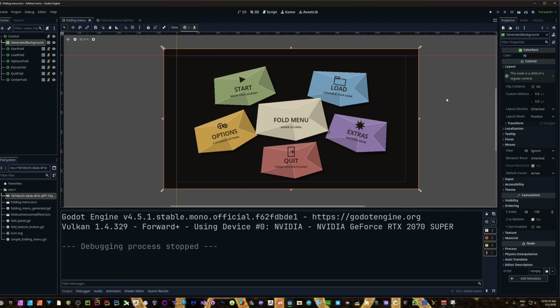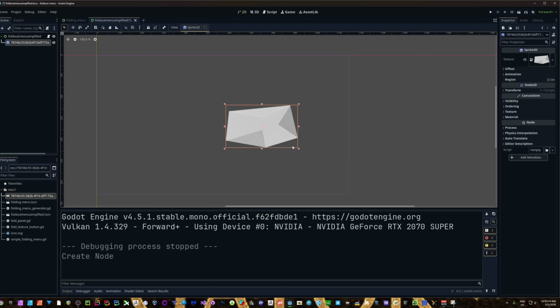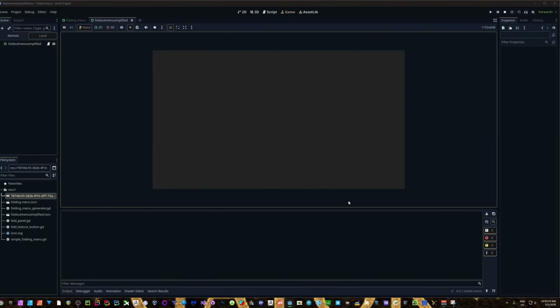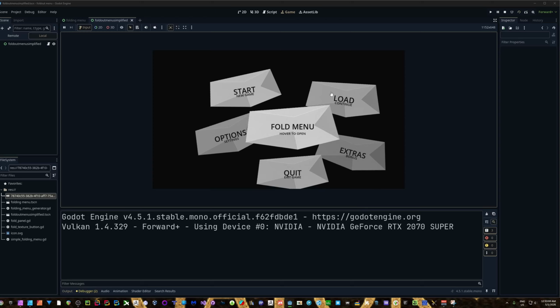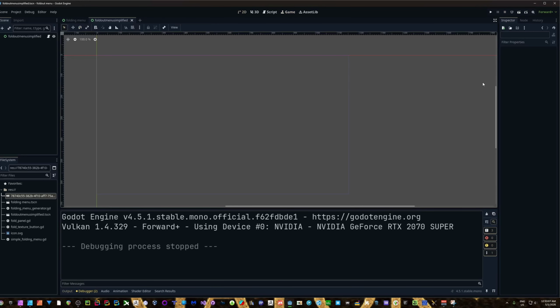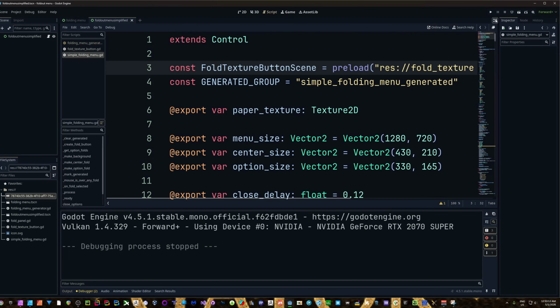So what I'm going to be showing you is more of a simplified version here, where we are using that same image, or rather, we're using those same folds just as an image for that sprite. So you'll see when we run this scene, we get the same outcome. They just haven't been colored at all. And you can always tweak that inside the code yourself if you wanted to. But let's go ahead and jump in on how we can go about creating this.